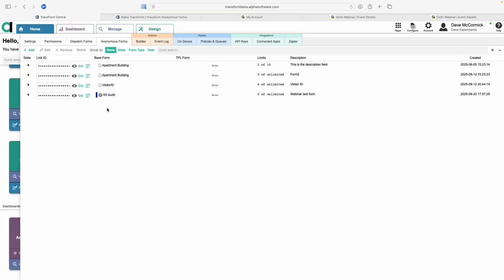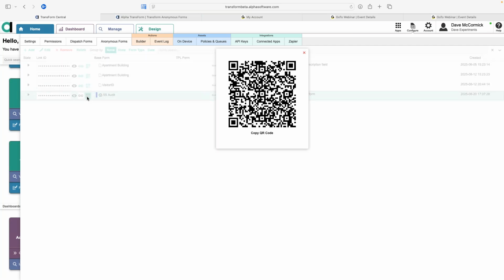And there are a couple of different things I can do with it. One thing I can do with it is I can generate that QR code. So I'm going to click that. And so I think I've set this to unlimited. So as a result, if you, and I'm going to try this myself, if you hold your phone up to that QR code that you're seeing right now on your screen, if all goes well, we should be looking at the 5S audit form. And you should see something which says start filling in form. You'll click on that. You should see the 5S audit form.